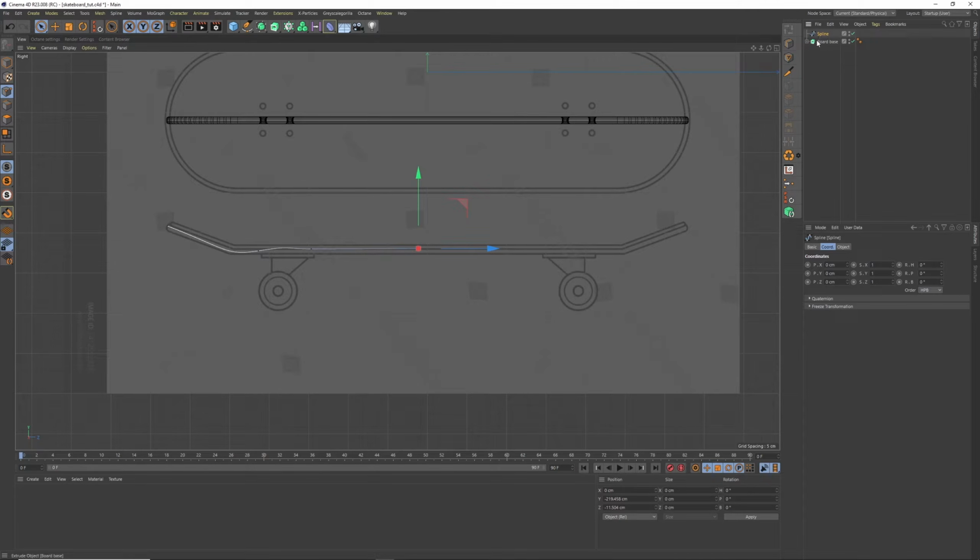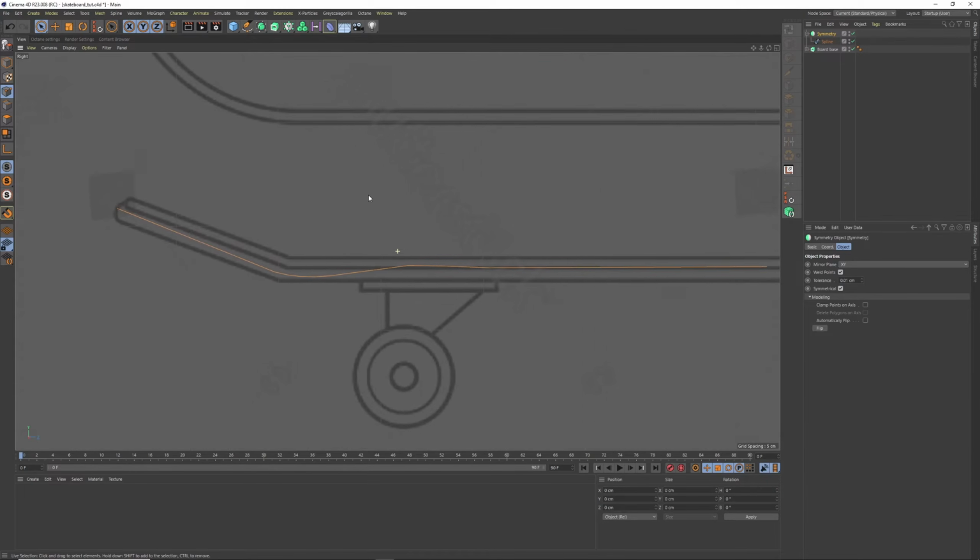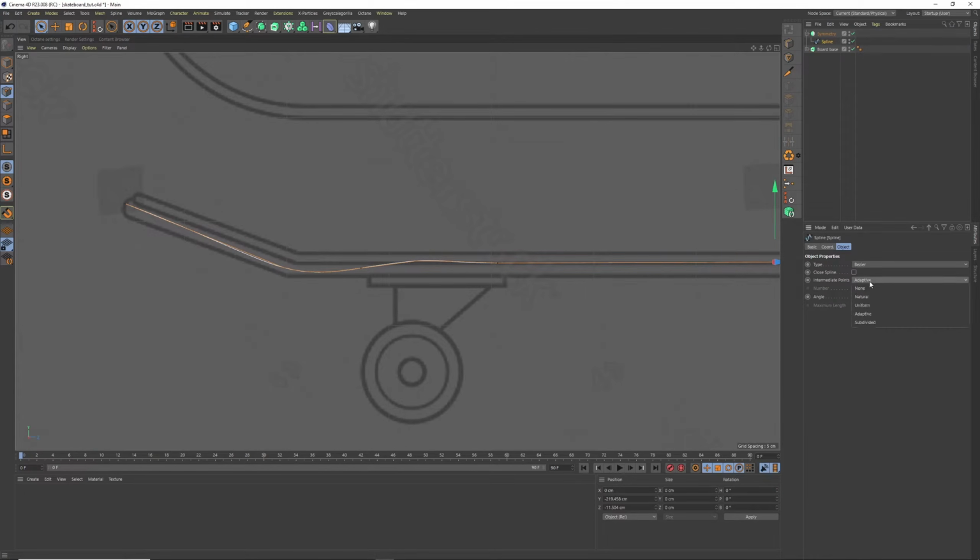So with that spline selected, hold down Alt, and then let's get a symmetry object, and then we're going to change the mirror plane to XY. You can see where it's not just joining, but that's fine. So we just want to neaten this up. Let's go to our spline, change it to 0 under adaptive, so we get a smoother spline. Then let's just have a play with how this looks so it looks a bit nicer. Kind of want this shape.